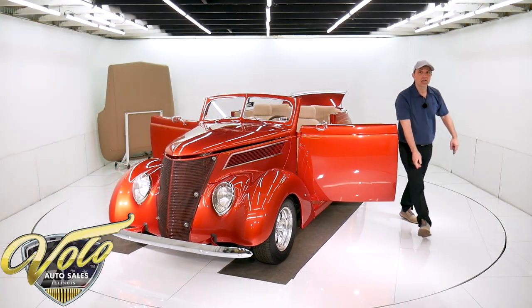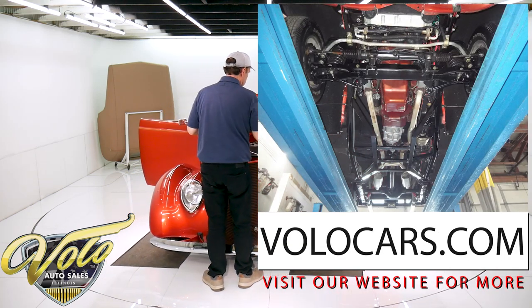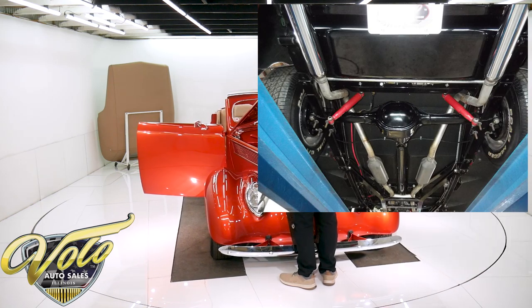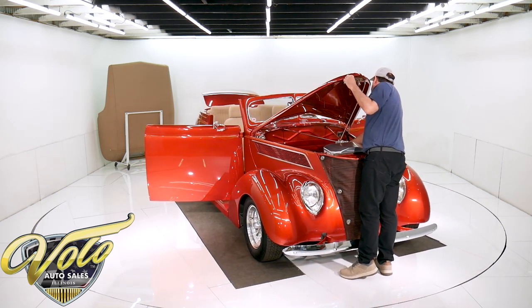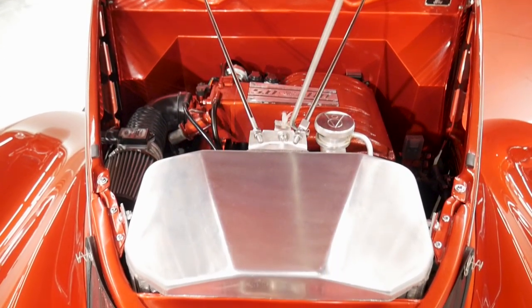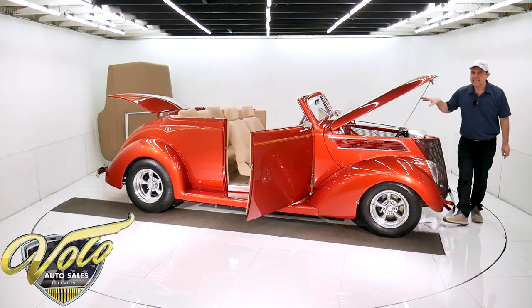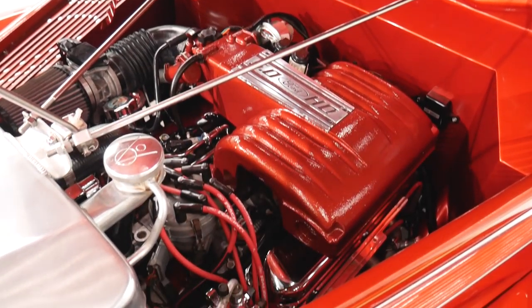You've got to check out underneath this car — it's immaculate. Let's talk about the motor. Show quality motor compartment — it's all done up as nice as the outside. The firewall is beautiful. It's a 5.0 HO motor out of a 92 Mustang, been all rebuilt. The fuel injection intake is painted to match the car. It's got some nice chrome, very neatly installed. All the wiring, hoses, everything is neat and tidy.